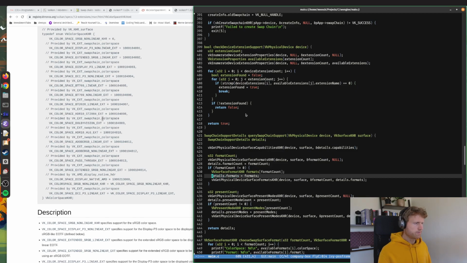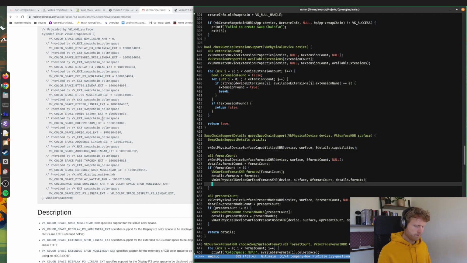Okay. Let me print this out here. So those details formats, I think I can do formats.format and formats.color space. Formats.color space even.